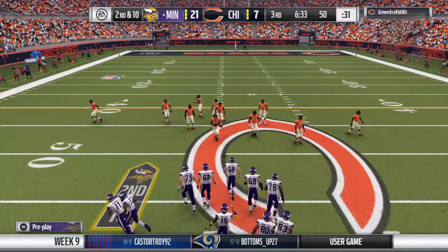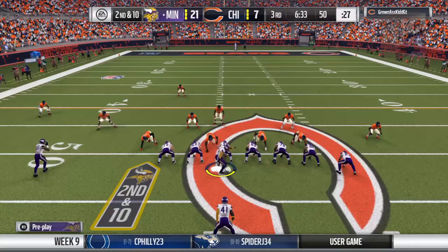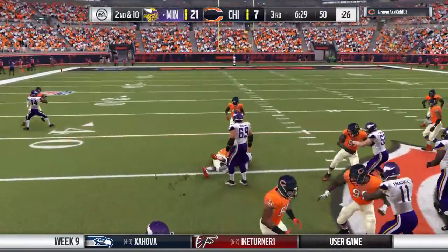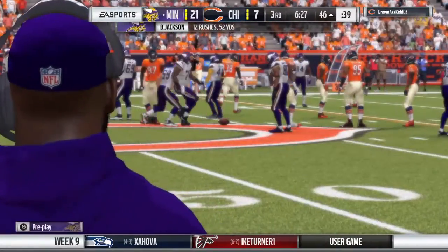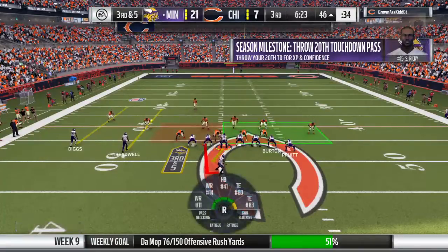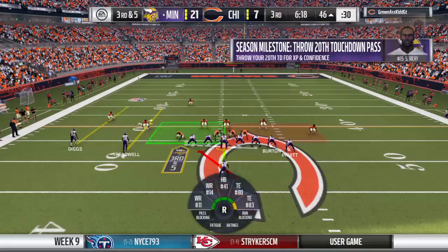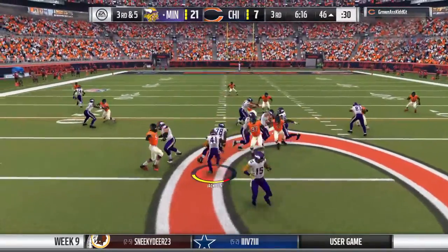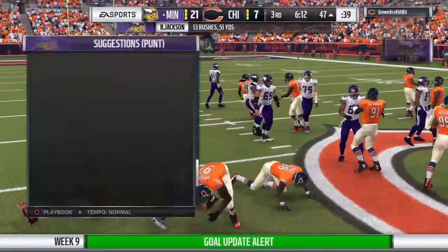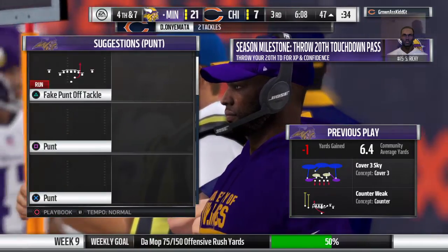So they're still at the original line of scrimmage here. Second down and 10. And they give this time to the tailback, and he's able to push his way forward here for a good little gain. It'll be a pickup of 5, and that leaves him with 5 more. 3rd and 5 now, and now they're in the hurry up. And they'll try the ground game here with the running back, and he'll lose yardage here. Back at the 47. That'll make it 4th down after a loss of 1.